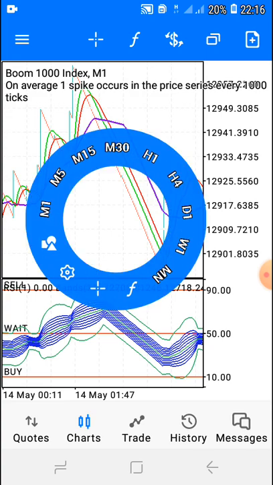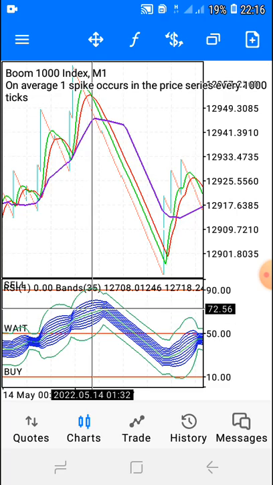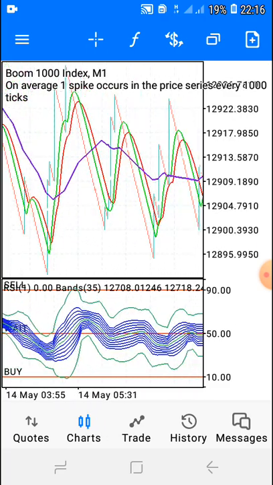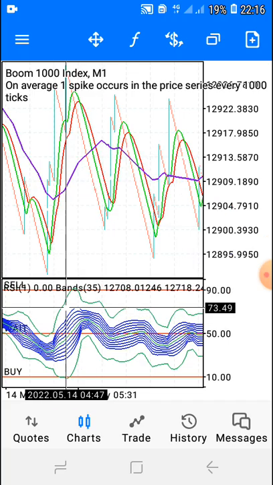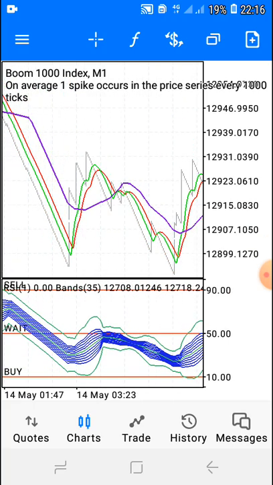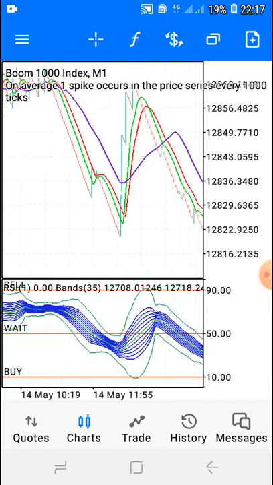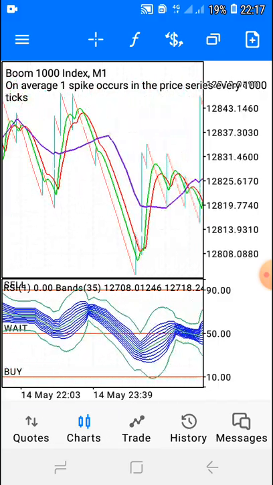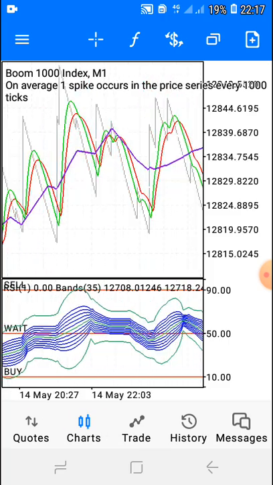Now let's just say, see this over here, okay? What you should look out for is, if you see something like this, you can see the Bollinger Bands at the 90 level, but if you drag the screen, we can actually see the Bollinger Bands are moving. You do not want to take a trade if something like this happens. You want to wait until the Bollinger Band stays at the 90 level like this over here.